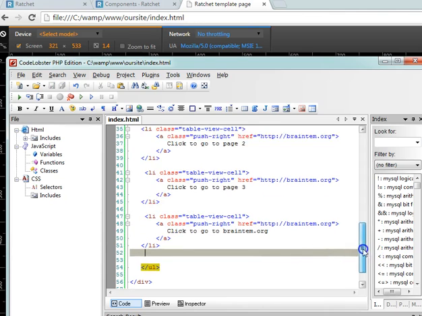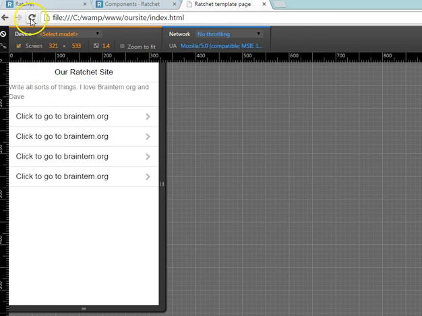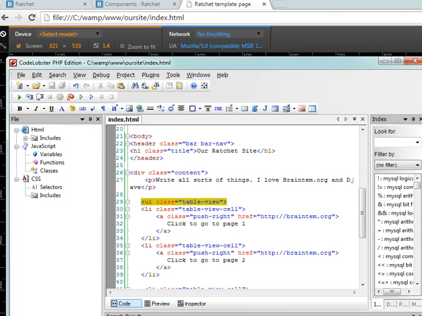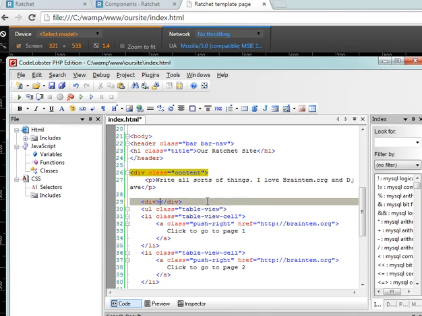Alright, something like this kind of gives you an idea of how Ratchet does things. And there's something you could notice here: these things go to the extreme. If you wanted it to be well packaged somewhere in the middle with some sort of padding, on its own in the middle, you could use an attribute value called card. So first of all, let's put everything inside a div tag.